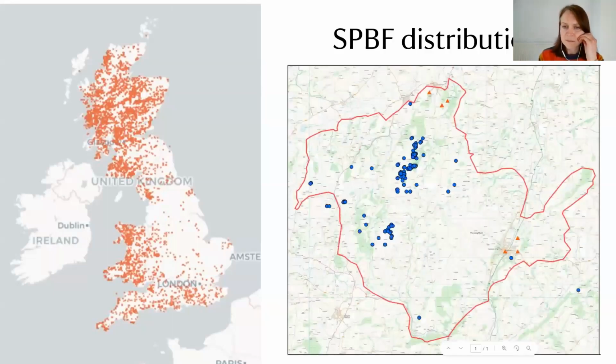And locally, this is some data that we used actually for some stepping stones analysis work. So you can see a bit more of a useful background map than the map that I took from the NBN Atlas. I think the orange triangles are older records and the blue dots are the more recent records. So you can see really concentrated on the Stiperstones area, the Hollies, Brooke Vessons, that end of the project area. Very, very few around Stretton and the Longmynd.